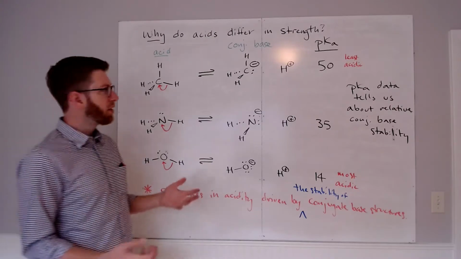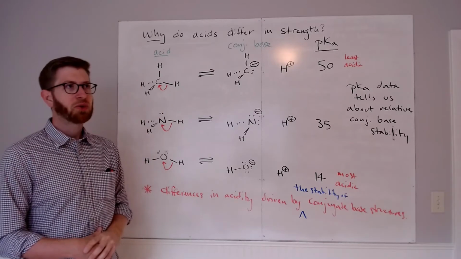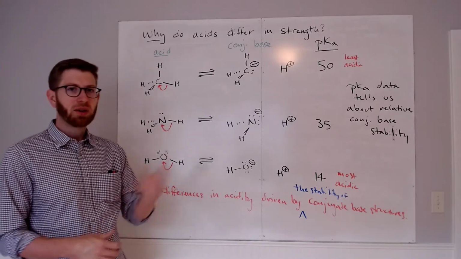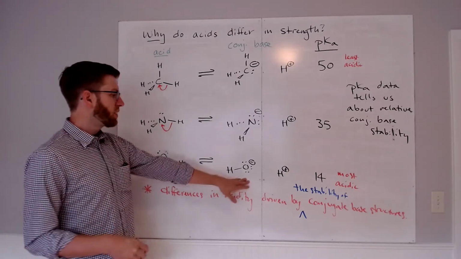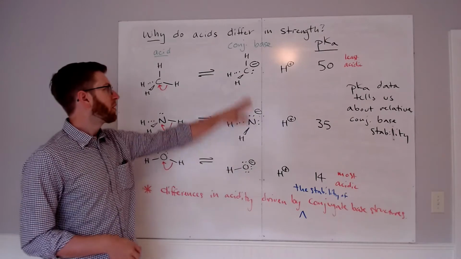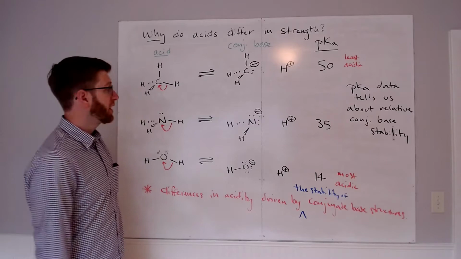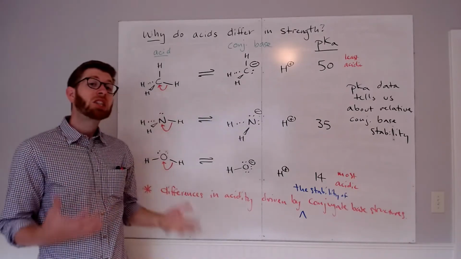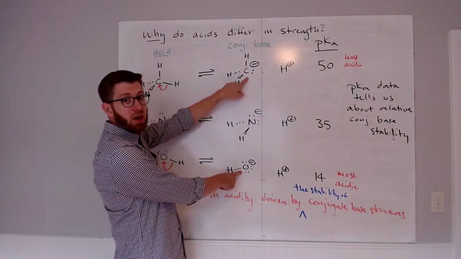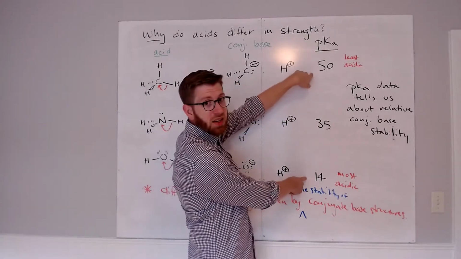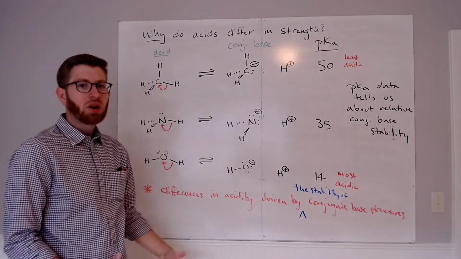The other thing we could consider is electronegativity. So carbon is a lot less electronegative than oxygen, right? O is the second letter of the word, carbon is way down near the end, and if you actually use electronegativity scales, oxygen's electronegativity is around 3.5, whereas carbon's is around 2.5, and the scale is from 0 to 4. So there's a very big difference in electronegativity between these 2 atoms. That does seem to fit the data. If I've got a large difference in electronegativity between these 2 elements, and I'm seeing a large difference in acidity for those structures, maybe those could actually be related to each other in a meaningful or causal way.